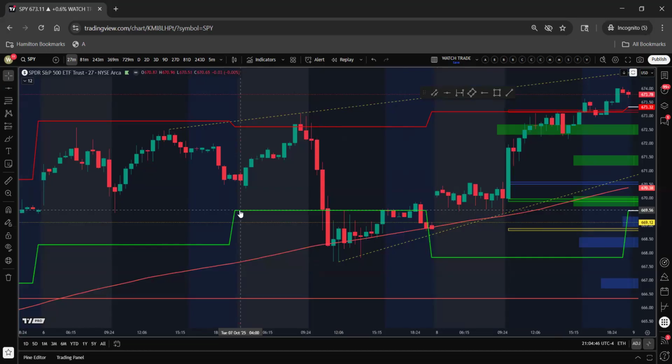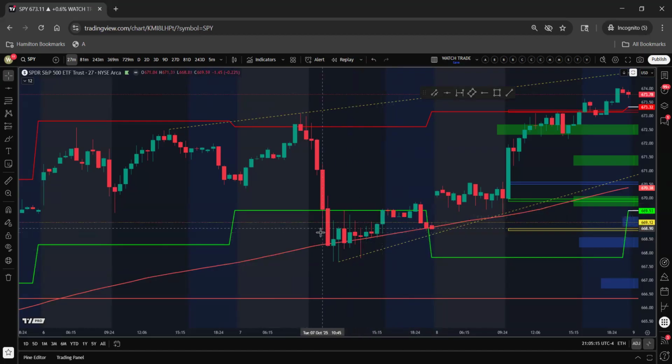So calls were attracted to the 669.50 level. And until we break above this level, we're going to stick to it. Until you break above it, we're still in a choppy, uncertain zone. But this is your entry below support, when below the call level, if you're bullish. And we stayed above the 200 SMA. We bounced on top of it.